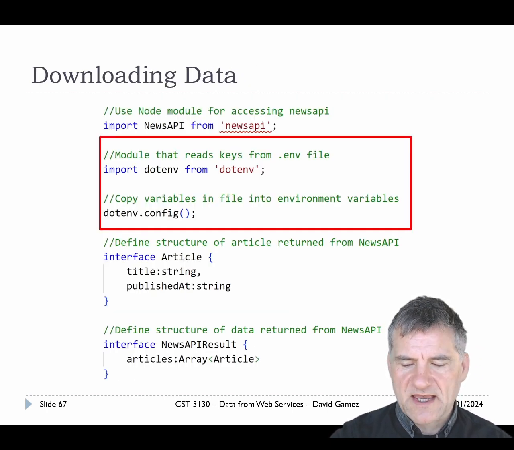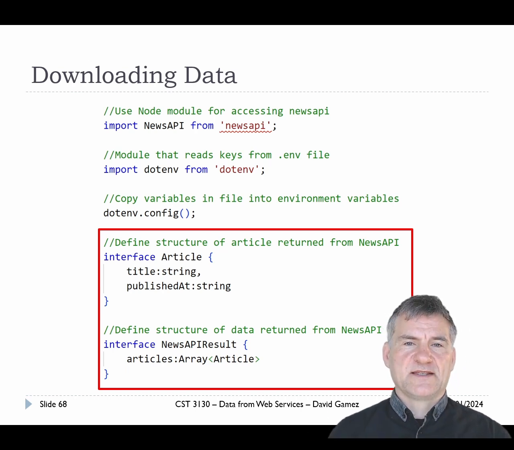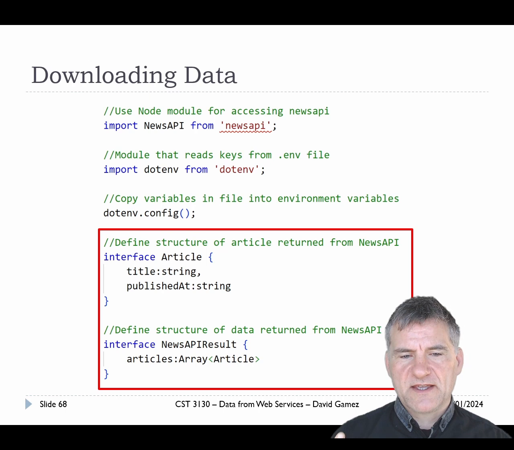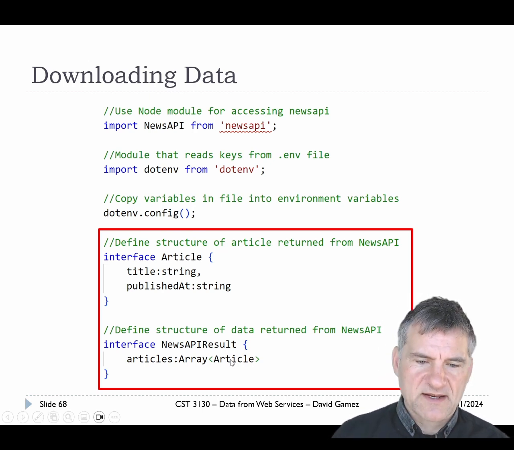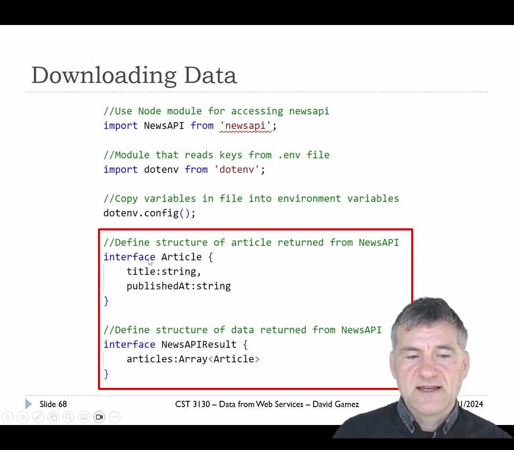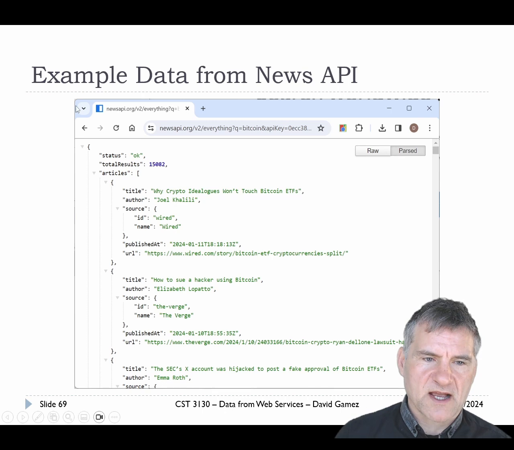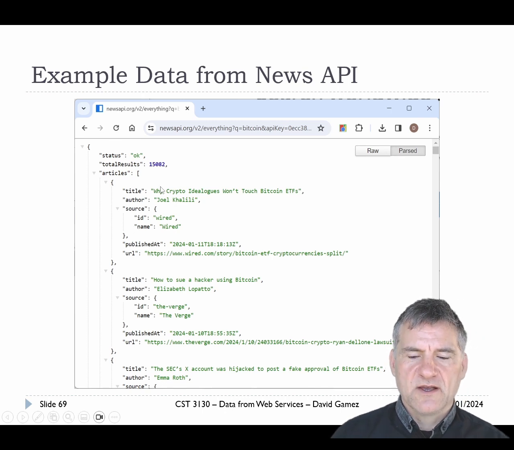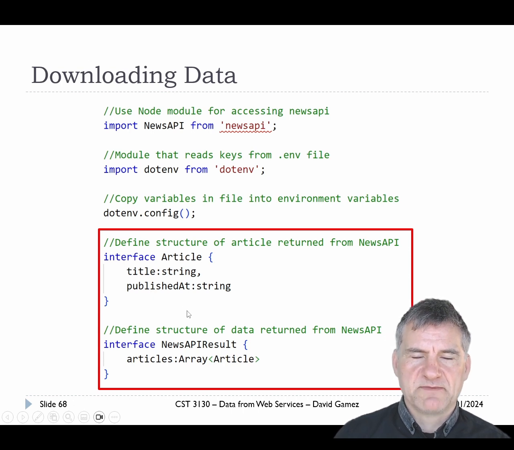Yeah, doing the same thing with the environment variables because we need an API key to access News API, and we're also defining the structure of the articles that come back, right? So we have articles that points to an array down here of articles, and in each article what we want to get are a title and publishedAt keys, yeah? We don't have to specify the entire structure of that document because obviously you've got things like authors, source. We only need to specify the keys that we're going to use in our code. So in this case, this is perfectly satisfactory and we won't get any TypeScript errors.